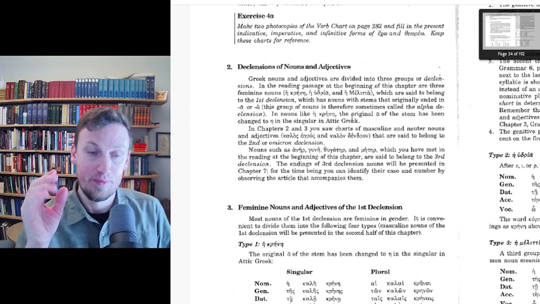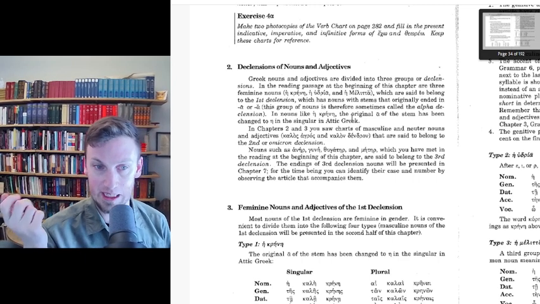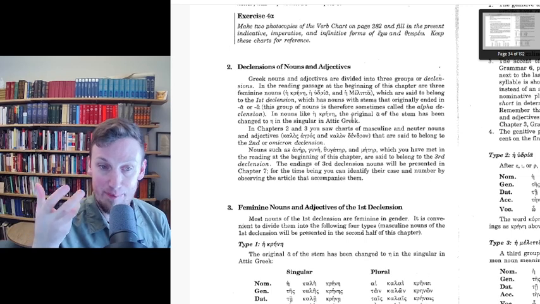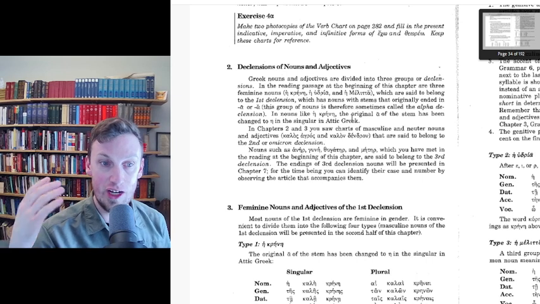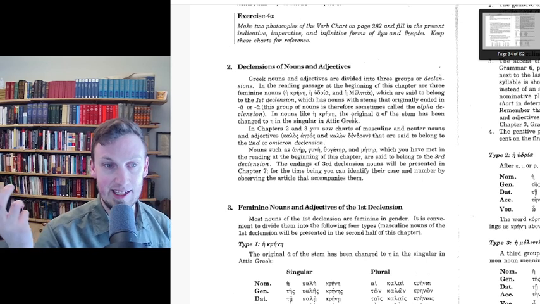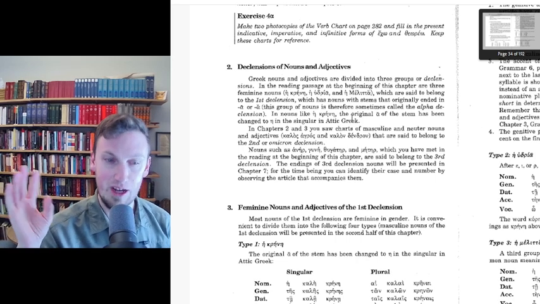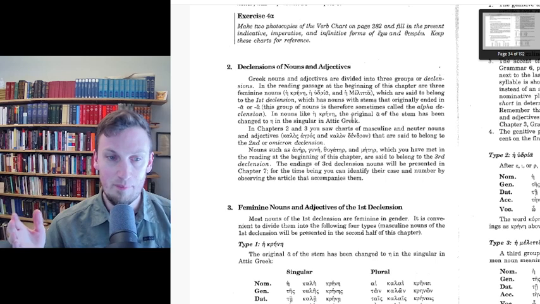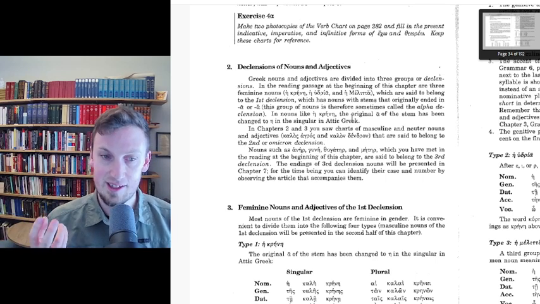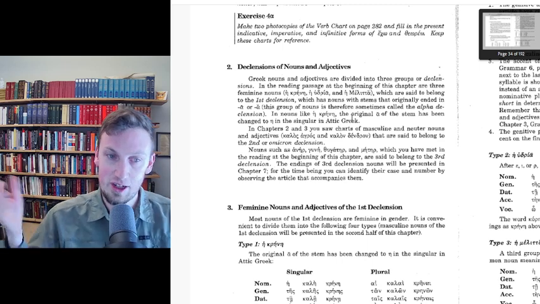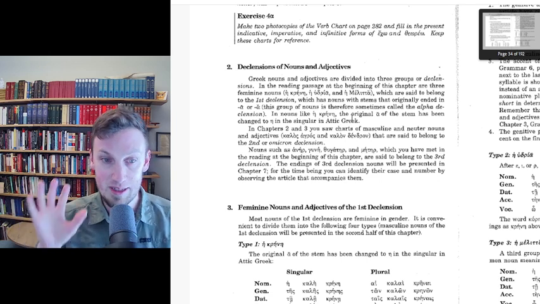Now, for declensions. A declension is not a category of meaning. It is just a pattern of spelling. So you've already learned that nouns have case, gender, and number. And these are syntactic categories. They will affect its meaning, although gender here is a little dubious, but let's just say it for now. Number tells you if it's singular or plural. That communicates meaning. And case tells you what it's doing in the sentence. And then there's gender, which is kind of a grouping. But so case, gender, and number will all be categories of meaning.